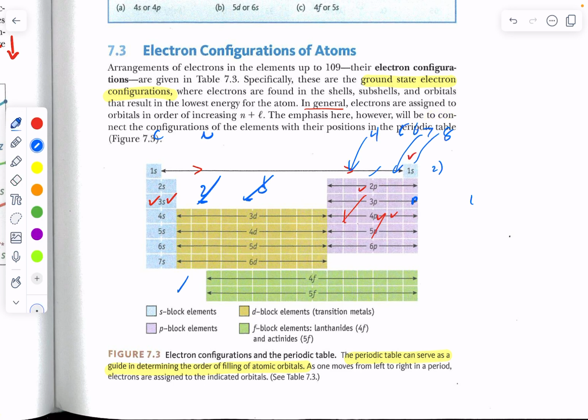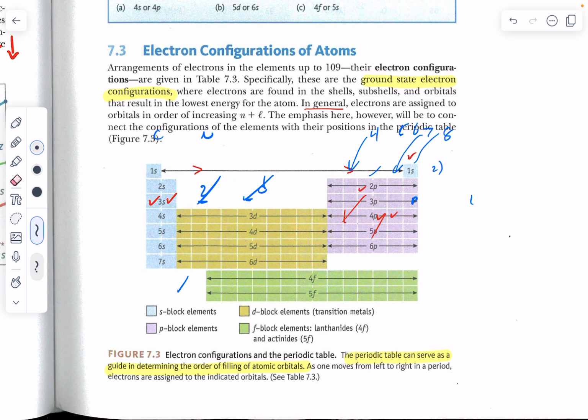So if you look at the periodic table, which you always have when you take a test or do your homework or a lab, and you need an electron configuration, which would be the arrangement or the organization of the electrons in their orbitals, in their subshells, in their main energy level for a given atom, this diagram is very, very helpful.